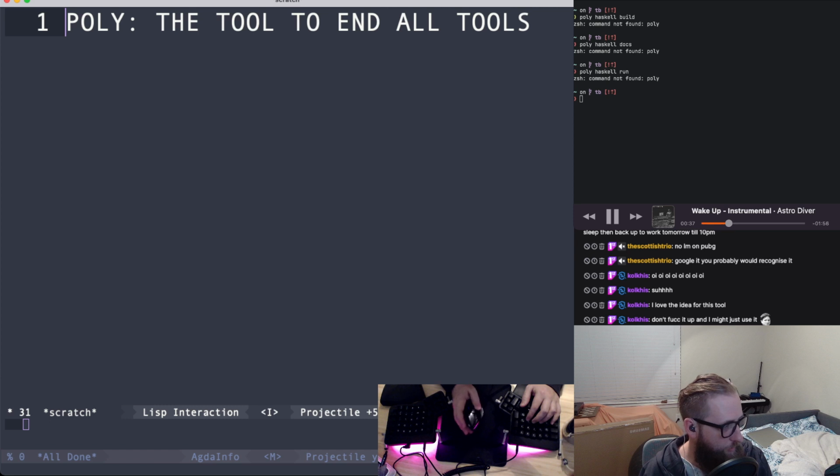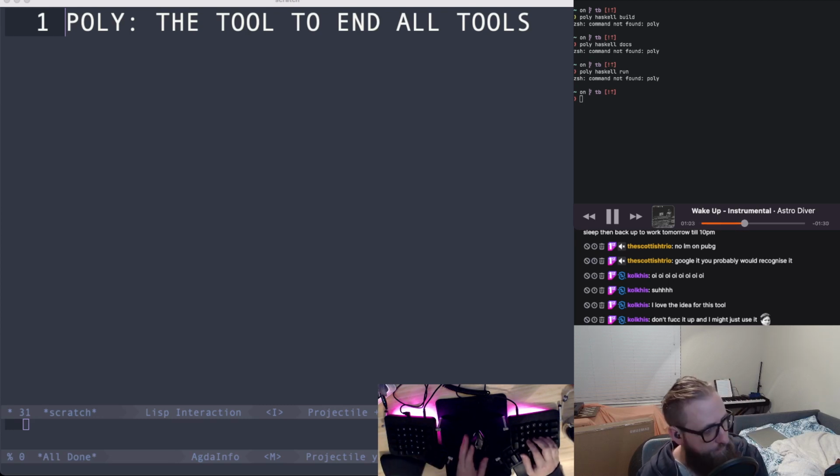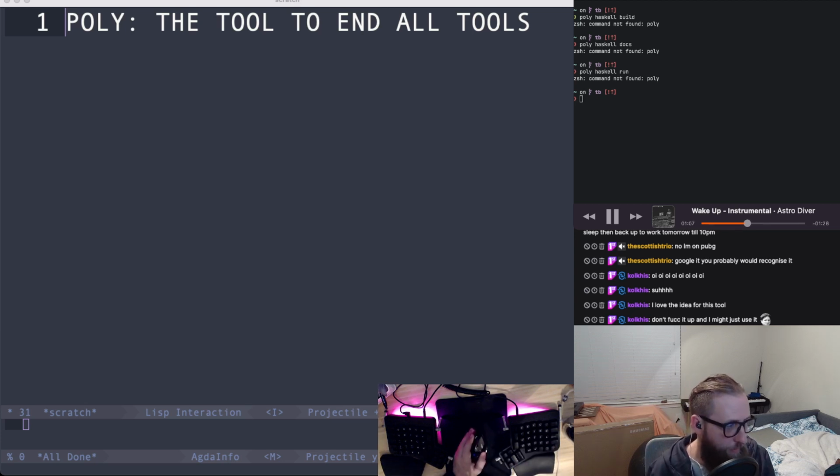Maybe it makes more sense for the keyb cam to be flipped. What do you guys think? Should the keyb cam be flipped? This is a new one for me. Let's try it real quick. That'd be a flip vertical. I don't know. I think both are fine. We'll try it this way for now. We'll see what happens.